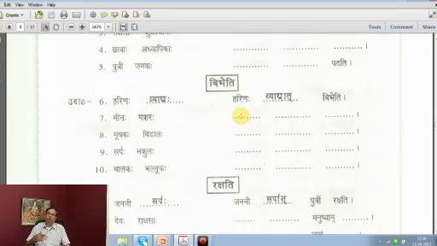So the person whom we fear will go to Panchami. If I fear a snake, the snake will go to Panchami. Sarpa. Aham sarpat bibhemi. I am afraid of snake. I am scared of a snake. That is how we say. So Harinaha vyagrat bibheti. A deer is afraid of tiger.